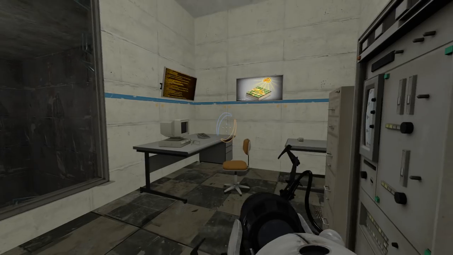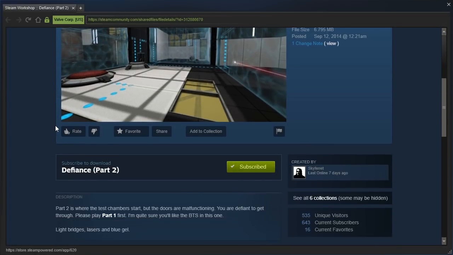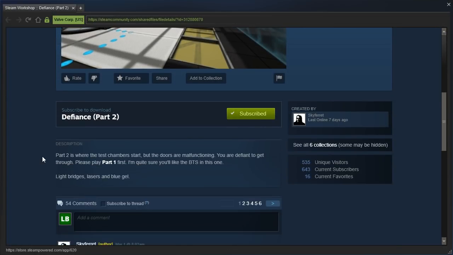Well, I'm feeling better than yesterday, so let's check out Defiance Part 2 by Skyferret. Did we end off in a funnel last time? I don't remember. Part 2 is where the test chambers start, but the doors are malfunctioning. You are defiant to get through. I don't think that's the proper use of the word defiant, but sure.